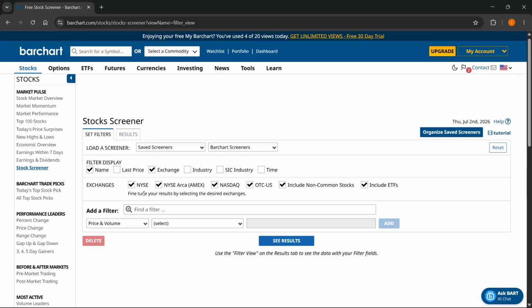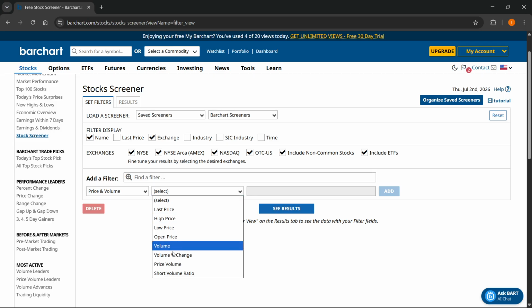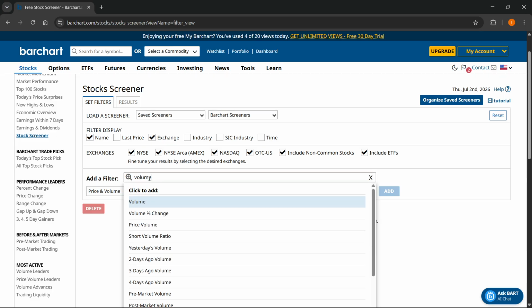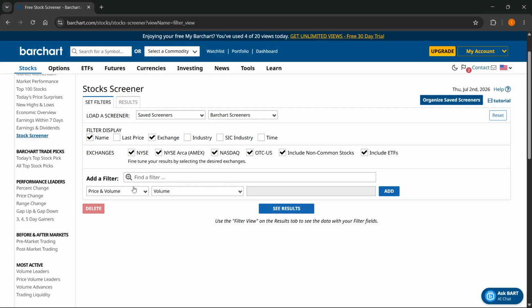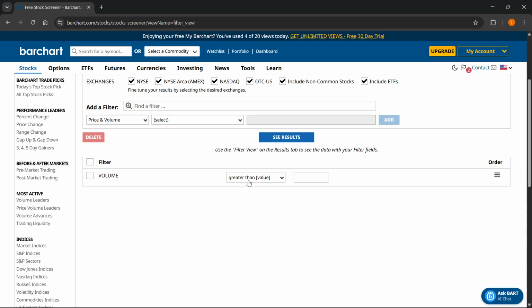Now down here, this is the most fun part, we have the filters. Of course, you can select these filters down here and find the one you're looking for, or you can find a filter by name in here. So if I type in volume, for example, I'm just going to select this volume over here, and it's automatically going to populate down here at the bottom under filters. You can then click on add, and this is going to allow you to select the volume or whatever you actually want. So for example, with the volume, you can do greater than, less than, between. There's a bunch of things you can do here. You just have to select how much you want. So if I do, for example, 500,000 over here or whatever, it's going to essentially do it just like I showed you.